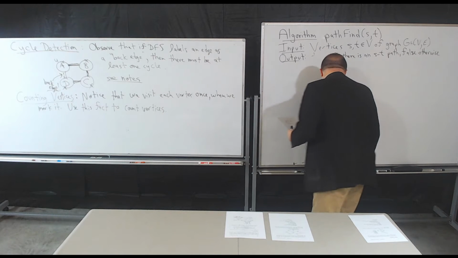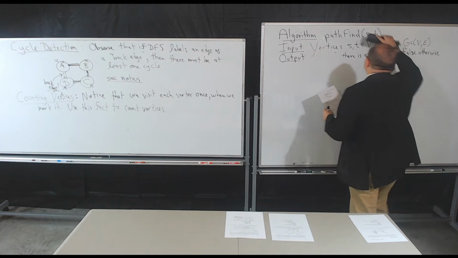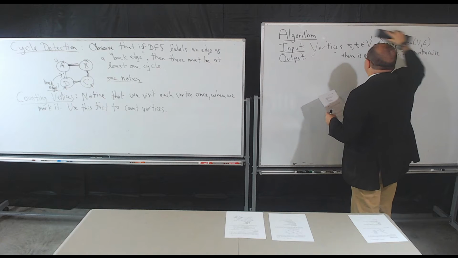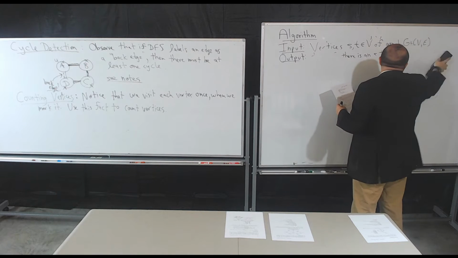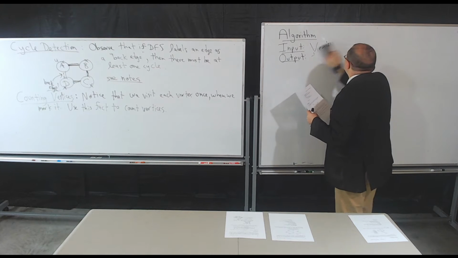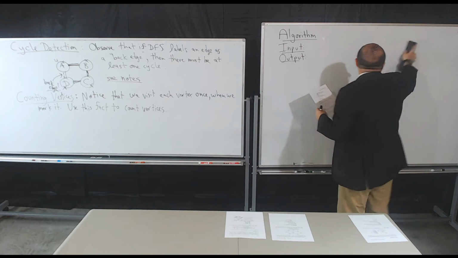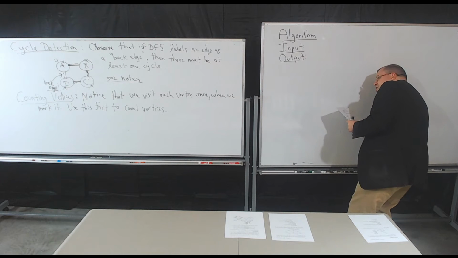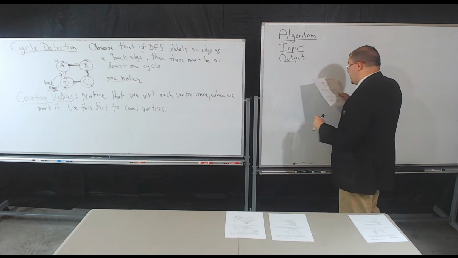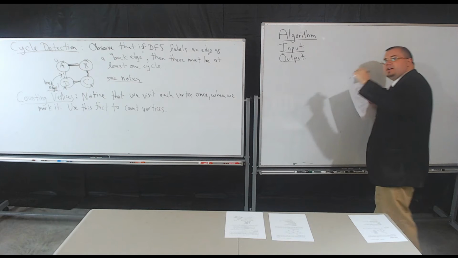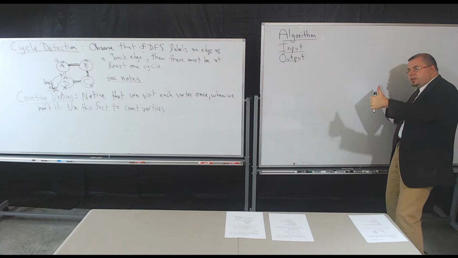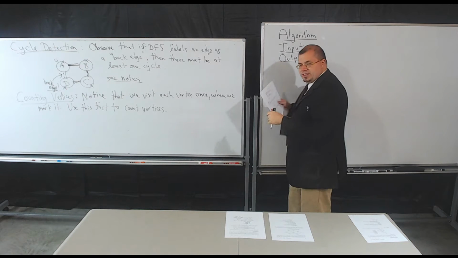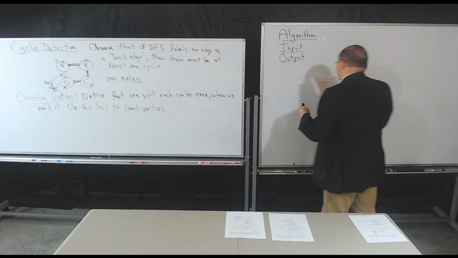Okay, so let's talk about the pseudocode for this one. Let's make some small modifications. The big thing I want you to realize is that we're not making any major changes to the algorithms. They still have the same time complexities. So when we talk about pathfinding, everything I said about adjacency matrices and their representations is just as true as for these other cases here, just like for the adjacency list representation.